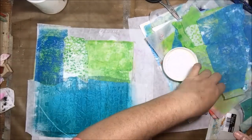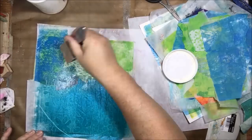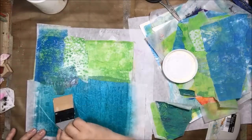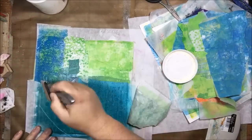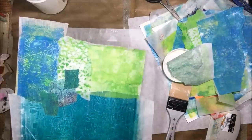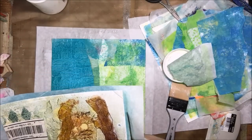And it's nice to use up some of these. The rest of these scraps, when I get around to it and I start cleaning up and organizing my studio for the year, I'll be putting these scraps in my color boxes so that I can use them on other projects. So I always print way too many of the colors that I need when I'm doing the paper painting, and then I always have leftovers.